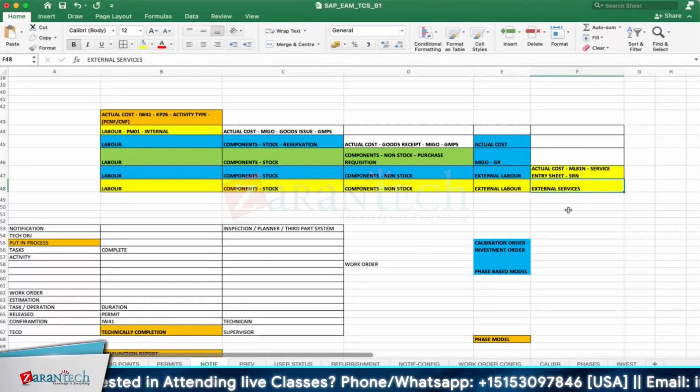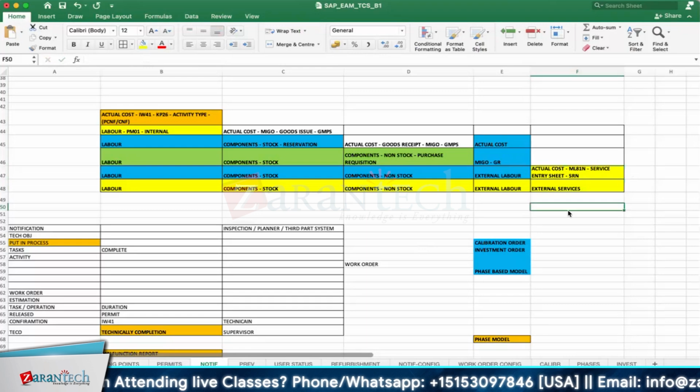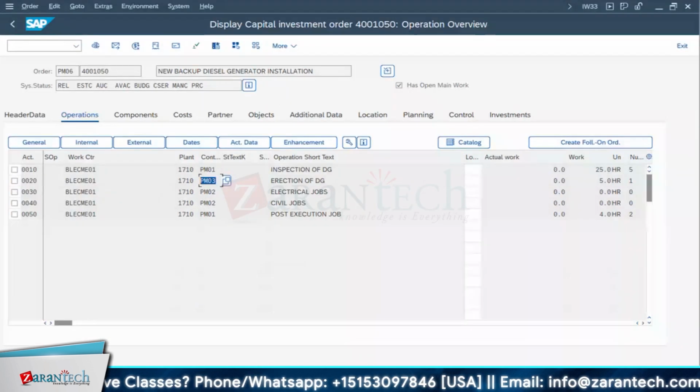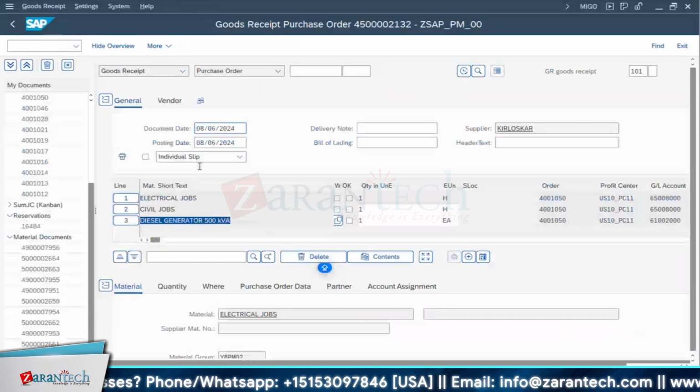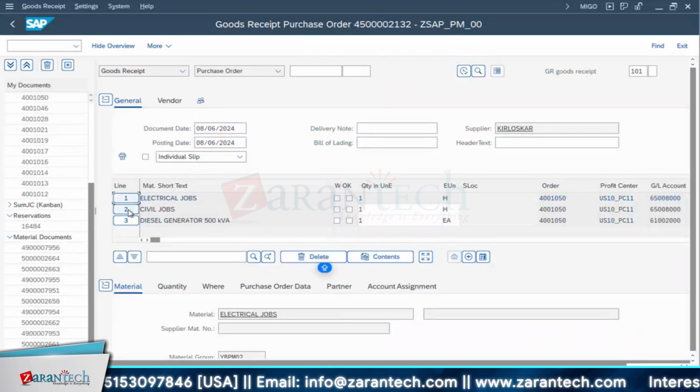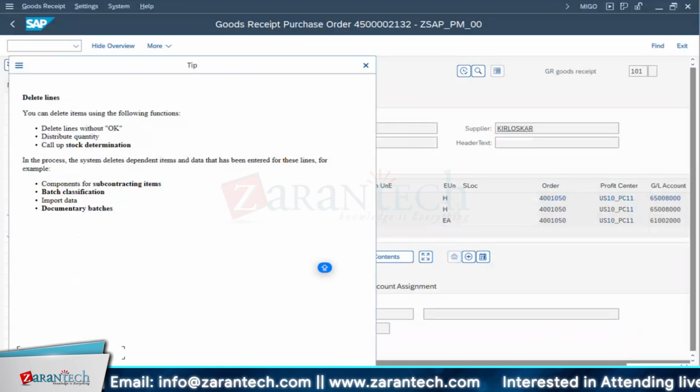This is the familiar word for the MMT. Okay, we will see that. So that is the reason we cannot see that particular one. We cannot do it through Migo goods receipt. So of course I don't want to do this also. So select this electrical jobs and mechanical jobs, delete it. Later we will do it.